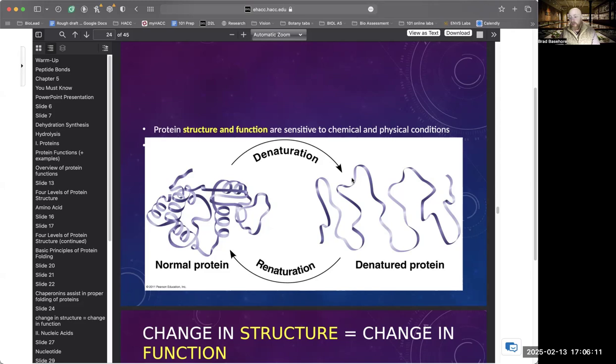Cooking steak, it turns brown. That transition from red to brown is denaturing. This can also happen if you expose proteins to things like strong acids. It can make them unfold and take a different shape. And once you unfold the protein, it is incredibly hard to refold it again. In a lot of cases, it's not possible. So you can't uncook an egg.